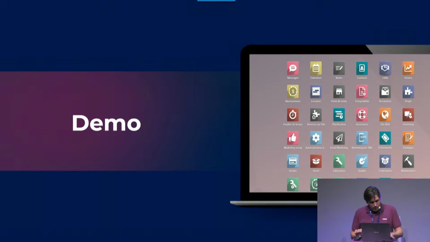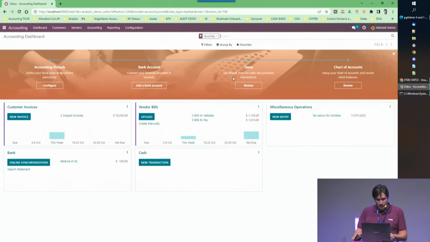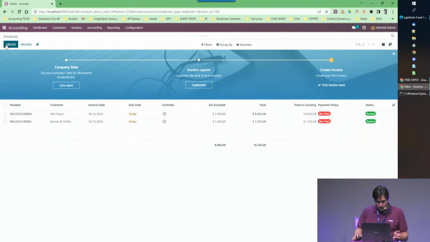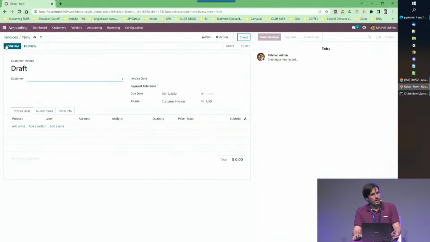Let's go for a quick demo. I can just show you how it works. We have imagined, with my colleague who is doing the same presentation in French two desks from me, a use case where the user's company would be in the music industry, and so he represents some artists and sells music, pop music, rap music, etc. for different artists. Famous ones: Eminem, Coldplay, Pharrell Williams. Those are the ones we decided to select.